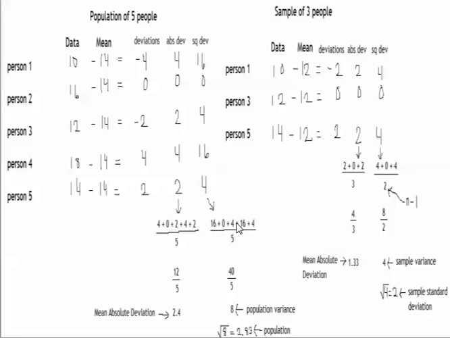If you add the 5 squared deviations in this column and divide by the number of squared deviations, which is 5, you get the variance of 8. So all the population variance is the mean of the squared deviation column. Just like how the mean absolute deviation is the mean of the absolute deviation column, the variance is the mean of the squared deviation column. And it came out to 8.